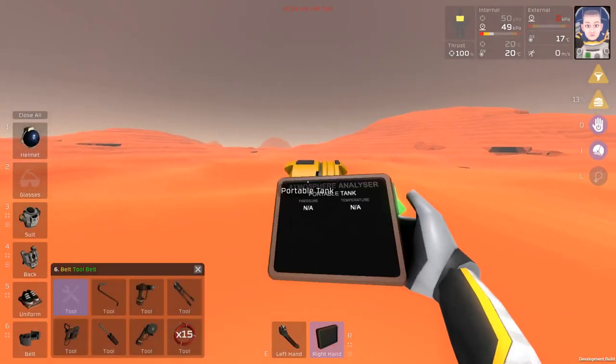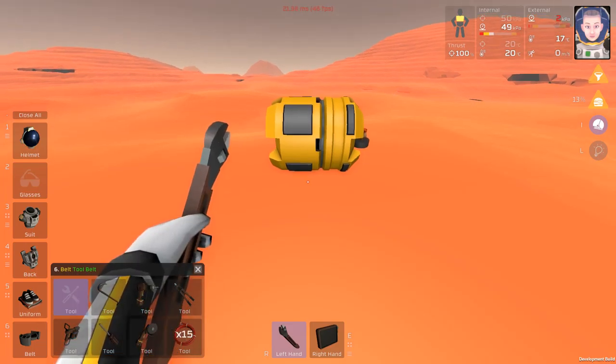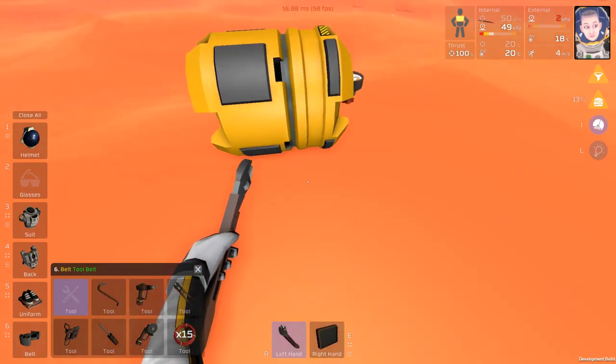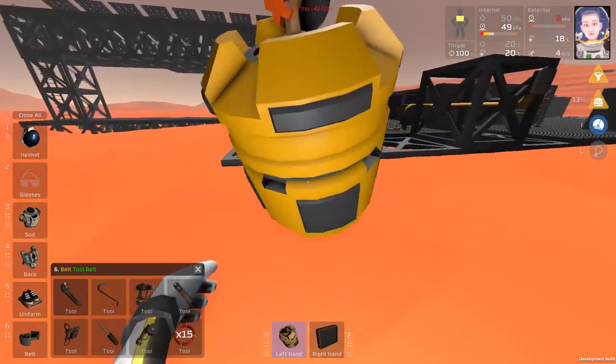Oh, where did you go? Come back. Come back, you. No. And he says and throws a wrench at it. Oh, dumbass. Come on. There you go. Portable tank.